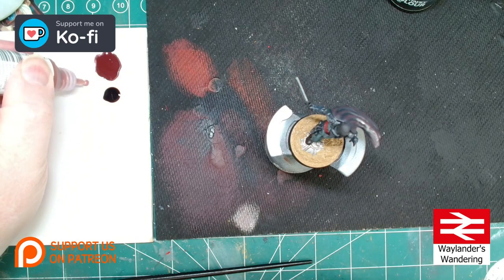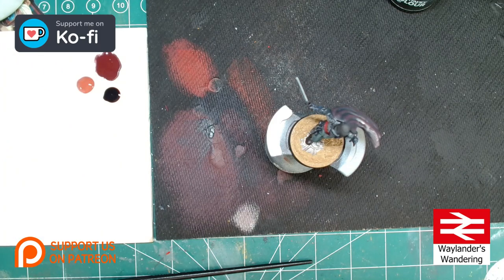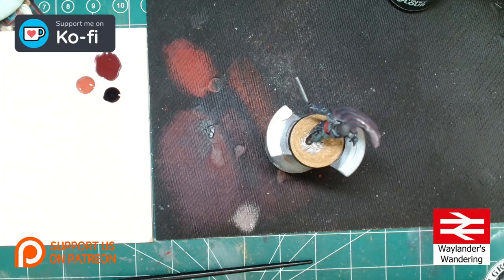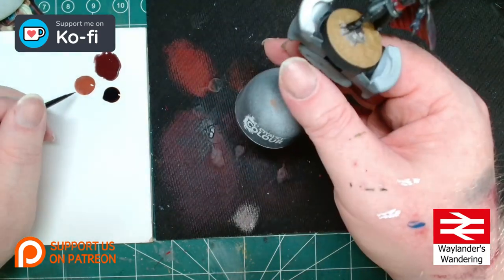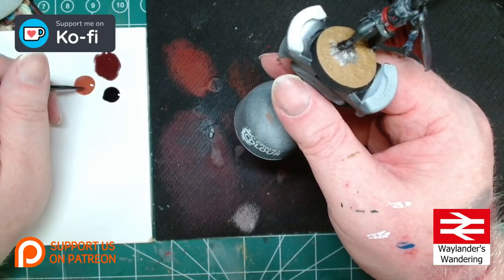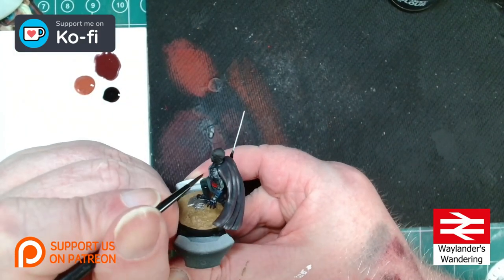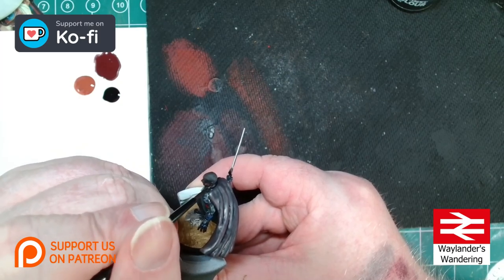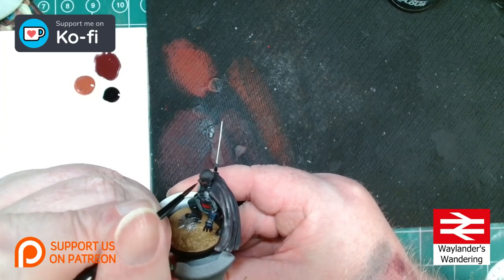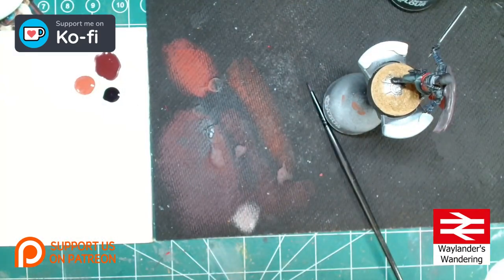I'll get a few drops of that on there. That's a nice looking colour. That hopefully won't work for a paler black skin, closer to a Hispanic skin tone that Mr. Esposito has. Let's get some on here. And this, of course, is over a black base. Yeah, that's terrible. It's got no body to it at all.